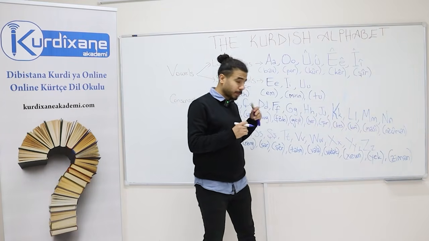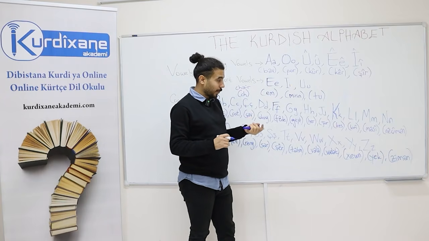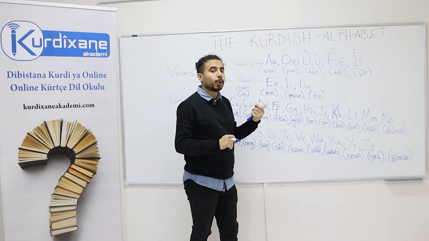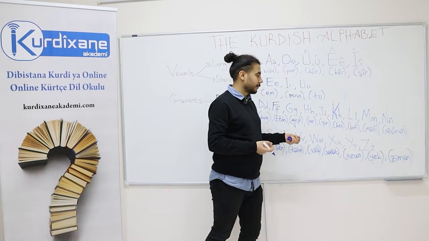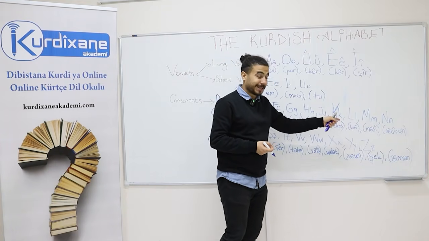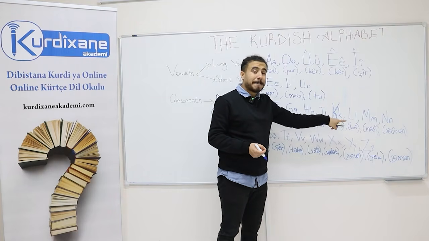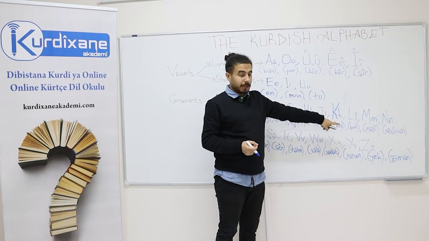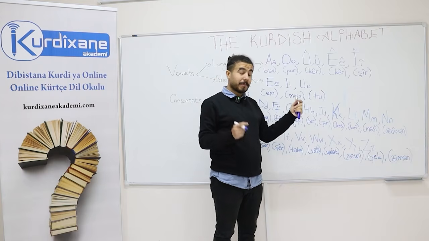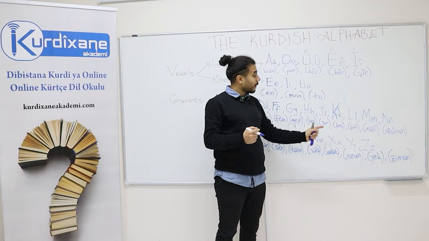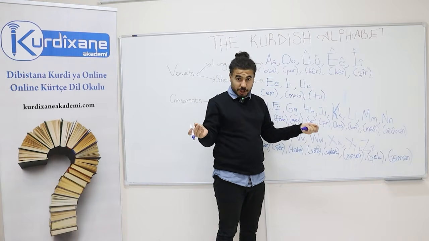Lori. As you can see in this word, you've got two long vowels at the same time, O and E. So how do I pronounce that? Lori. Lori means lullaby, the song you sing to children to put them to sleep. Masi. Do you notice? Two long vowels at the same time. Masi, which means fish.